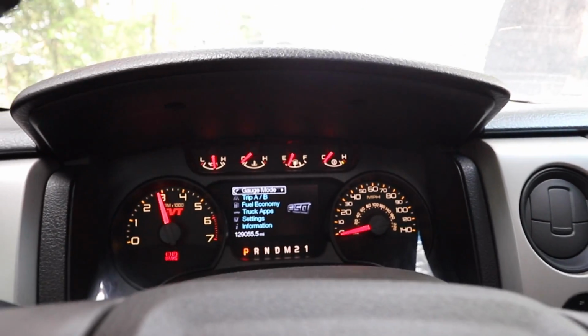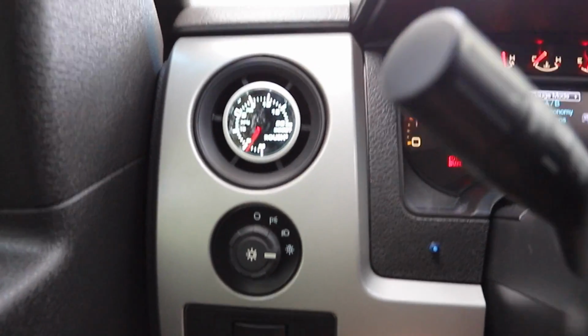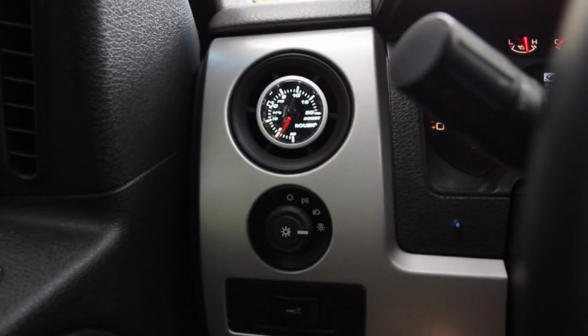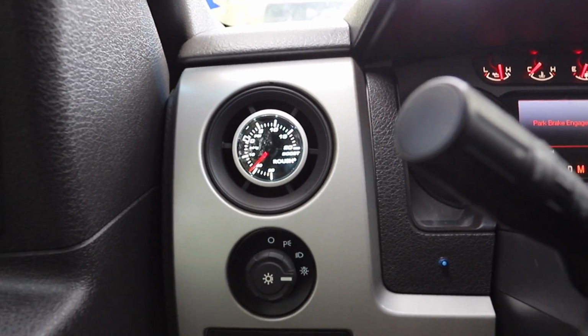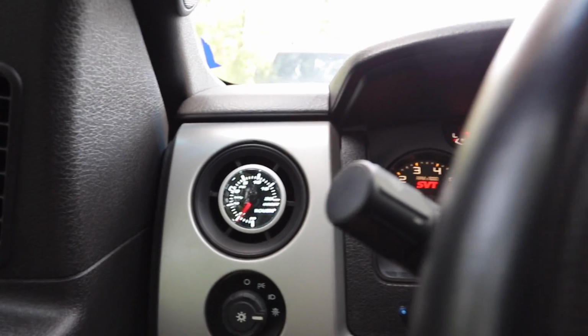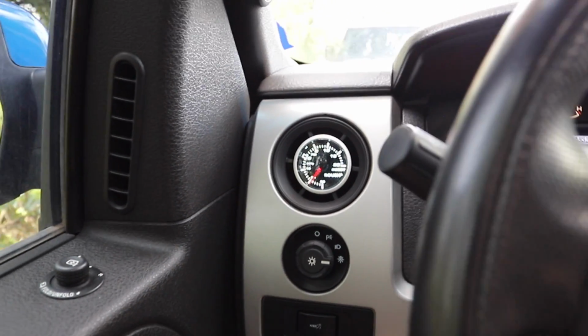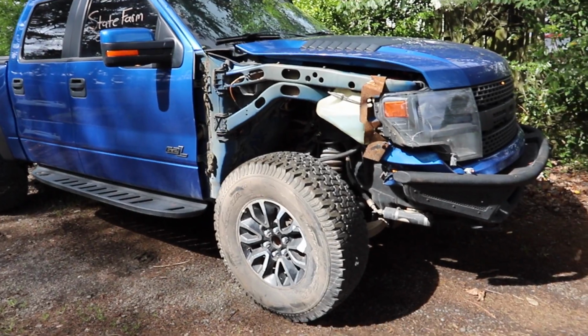It's weird how slow the RPMs fall in this engine. So yeah, it's a little bit hard. Let me try and see if I can brake boost anything. I really don't want to just plow into my Toyota over there, but yeah, that's too dangerous. That's too violent. I'm not gonna do that. Okay, we're gonna back this thing up a couple feet and we'll get started working on it. Never ceases to amaze me how big this thing is.